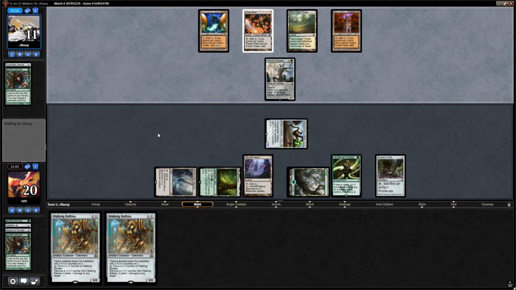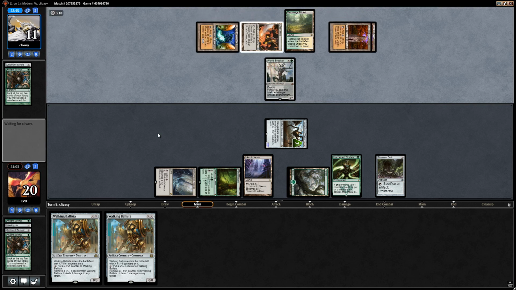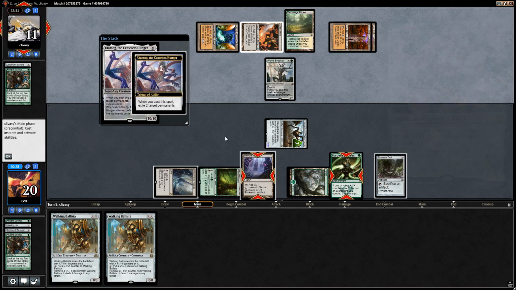Alright, so if our opponent tries to exile the Hangarback with an Ulamog, we can sacrifice it in response and try to kill our opponent with a bunch of flying Thopters. Alright, they're going for Inkmoth and Hardened Scales. I guess we can let that happen.